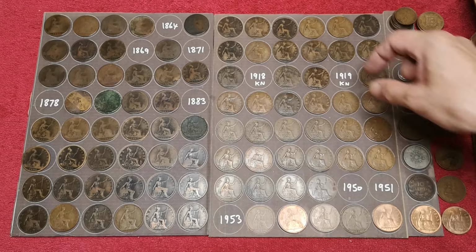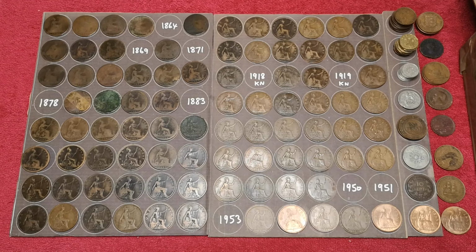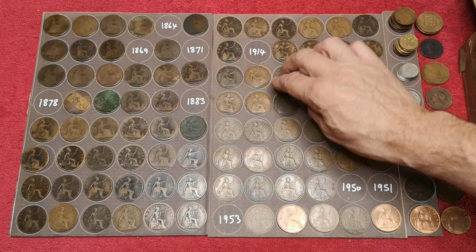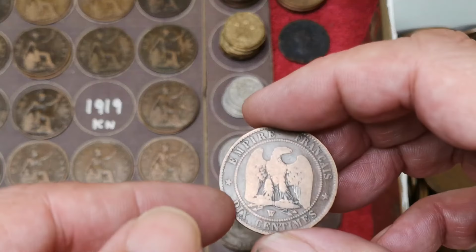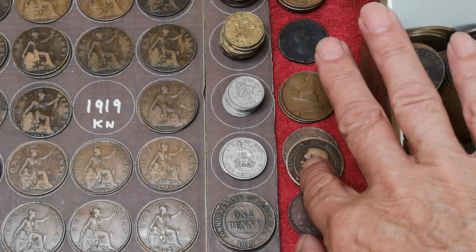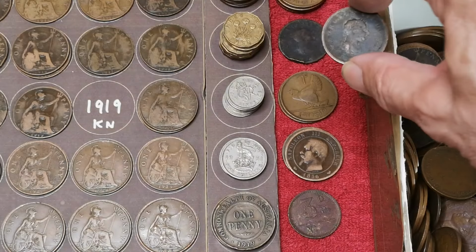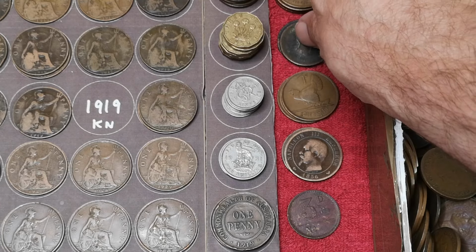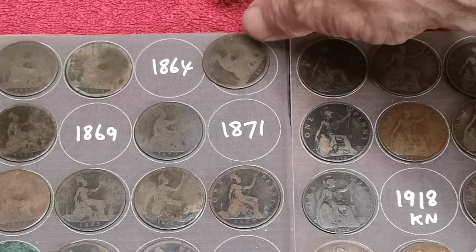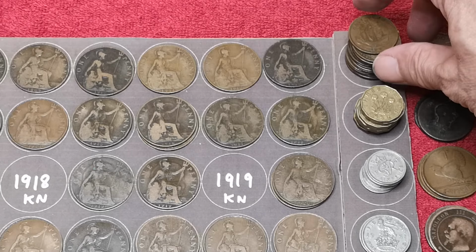Okay, a few to add. That 1916 recessed ear was that top one. So that's slightly better. What's this one in my hand? Oh, that 1914. Yeah, that was pretty terrible condition. Yeah, look at that. That's definitely better. There's that other Napoleon III, 10 centimes. That's quite a nice one. We'll add that. And this 1806 George III penny. No, halfpenny. Sorry, it's a halfpenny. So that can go there. And this 1865, even though it's not a good one, it's certainly better than the one on the board. So I will replace that. And I mustn't forget the 1947 halfpenny.